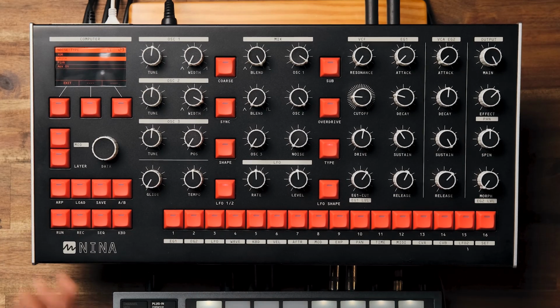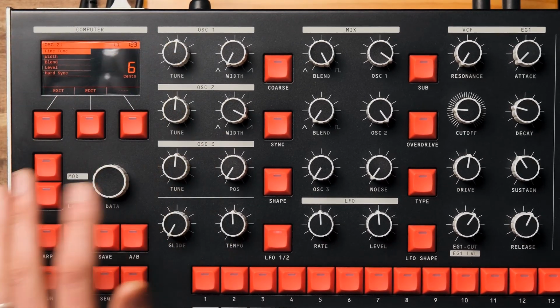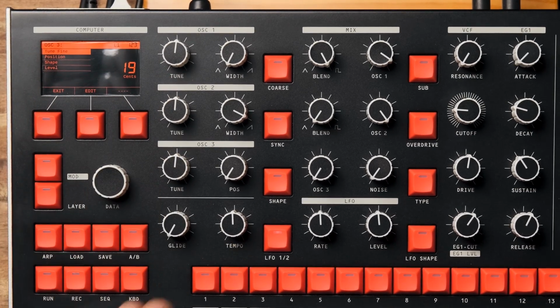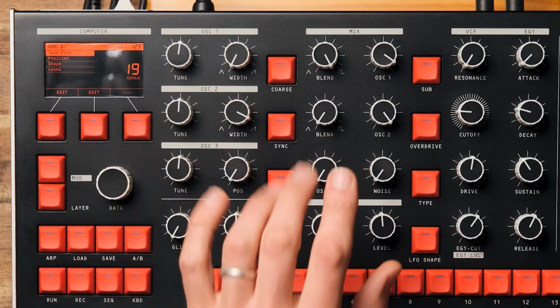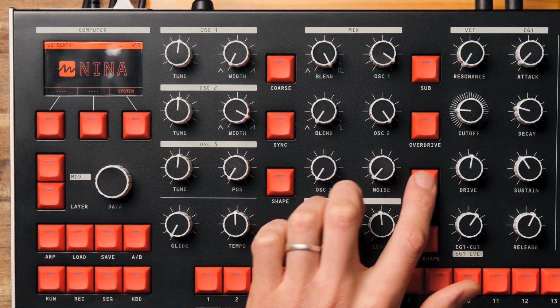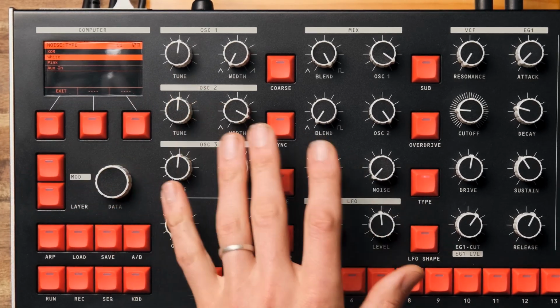Alright, let's take a closer look at this bad boy. I'm not going to do an exhaustive rundown, but we'll go over the basics real quick. We've got three oscillators, two of them are analog, the third one is a digital wavetable, and yes, you can upload your own wavetables onto this. It takes the Serum format, so there's tons of wavetables out there for you to find and download and put on this thing. From there through the mixer, where it's joined by a noise generator, you can actually change this to an external input as well, and you've got a couple of choices of noise flavors as well.